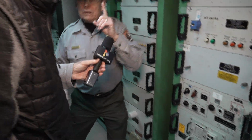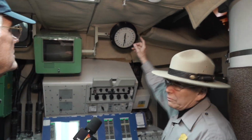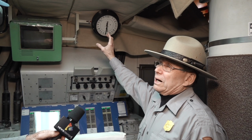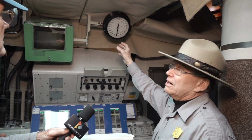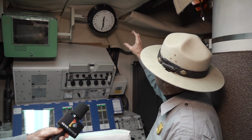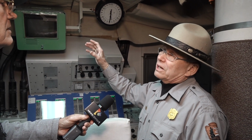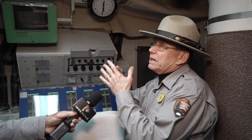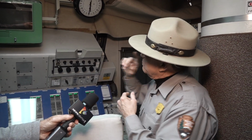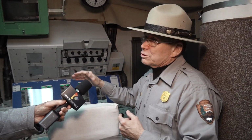So we're watching the hand-wound submarine clock up here. It's a 24-hour clock set to Zulu time, or Greenwich Mean Time, Universal Standard Time, whatever you want to call it. All the forces worldwide are looking at that same clock face, same time, okay, plus or minus a few seconds. That was done to prevent fratricide, which is blowing up our own guys and gals, blowing up our own equipment, blowing up our allies. Everything's timed out. Joint Strategic Target Planning Staff is what they used to call it. Army, Navy, Air Force, Marines got together, decided what targets would be hit by what weapon, what delivery system, and when. The when was super important.